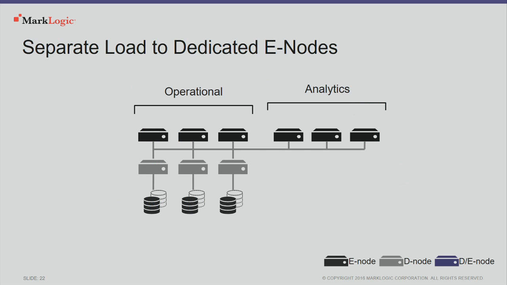So what can we do? The first thing you can do is you can separate out, and you can create a separate set of analytics eNodes. So you've got different code there. This is where you're going to run all these analytics jobs that aren't the little fast-paced small transactions of your operational system. And so this lets you then choose different hardware.